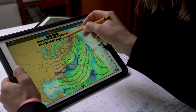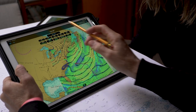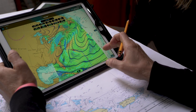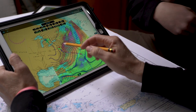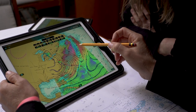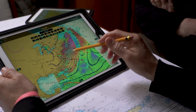Now we've got another low centered way up in Ontario or Quebec, and that's going to give us some southwesterlies on the front side and we'll be sailing in those for a while. This is now Monday, so we're starting to get into that region where we can't really trust the forecast, but I like to look and see if there's anything scary in the long term. Then there's a big high pressure ridge — this is that arctic blast the news people are talking about. That's why I don't want to delay: if we delay, that's going to be pretty gnarly crossing the Gulf Stream — sustained 30 knots in there. That's why I want to get out ahead of that.